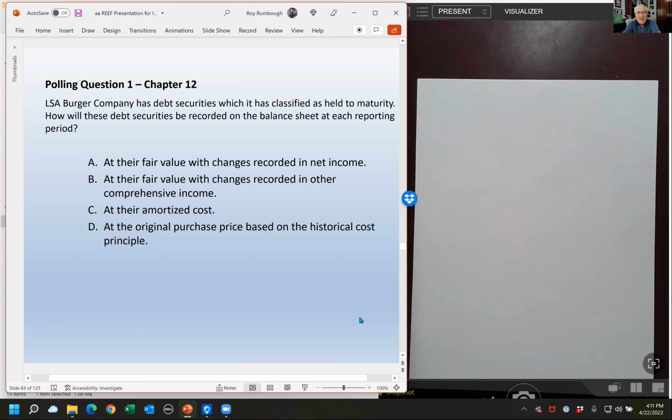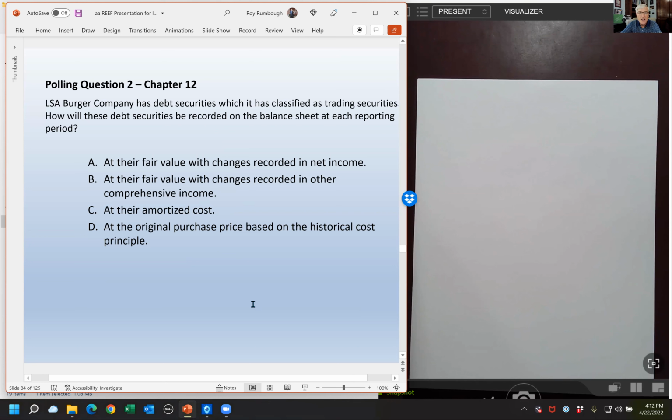Held to maturity securities are not reported at fair value on the balance sheet, and changes to fair value are not reported in net income on the income statement. They are just reported at their amortized cost. What does that mean? Amortized cost is the same amortization schedule where we're going to record interest expense and we're going to reduce either the bond discount or bond premium down to 0. And we recorded that, and we totally ignore fair value, because the fair value of those debt securities will be different. Again, this is only for debt securities, these classifications.